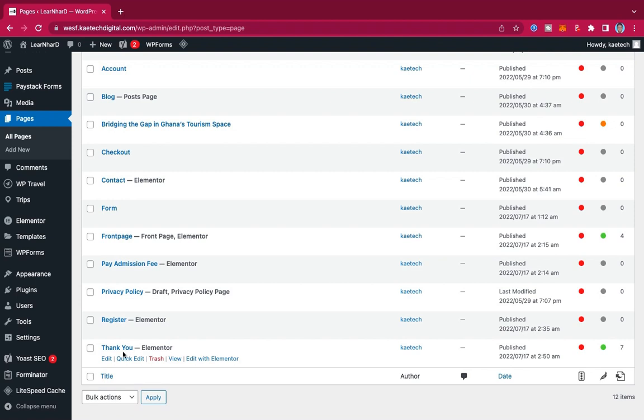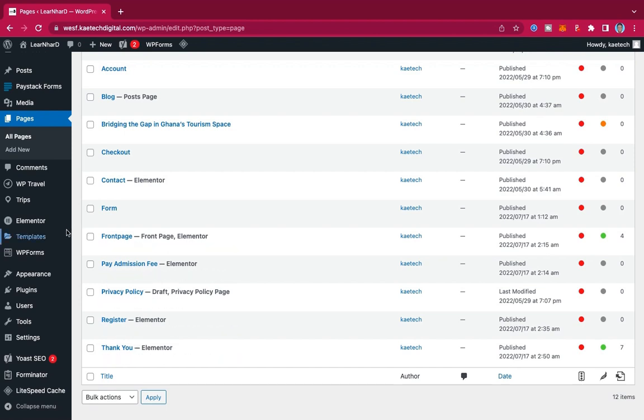So make sure that you have your thank you page and your admission fee page, or whatever fee that you're going to have. These pages are already created. I'll use these links to link it, and this is the registration page where I'll paste the short code of the form. So make sure that you build all these three pages so that it can be redirected to the pages that you want.